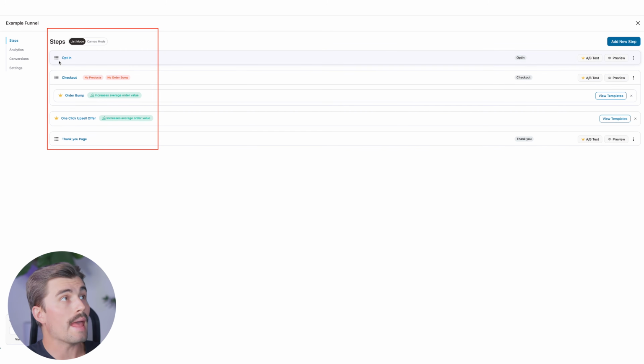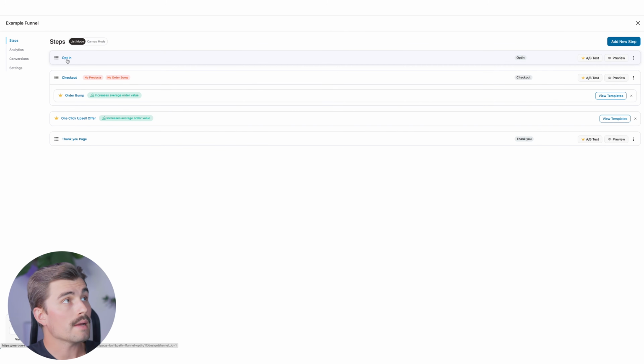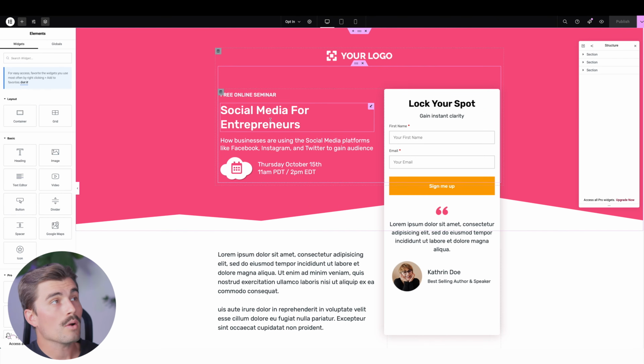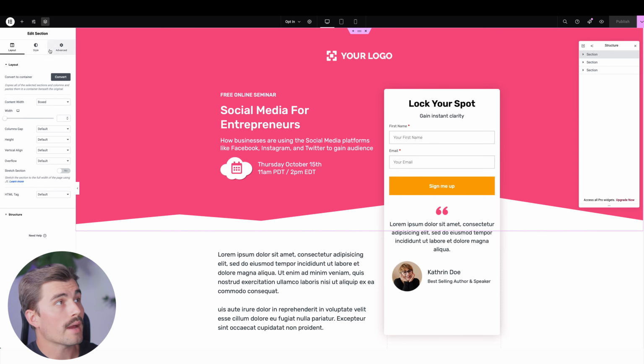So to go ahead and edit any of these pages, I'm just gonna go ahead and click on opt-in right here. And then we can go ahead and edit this Elementor template. So I'll go ahead and click on that. And now we are editing this opt-in page in Elementor. So we can go ahead and change this to whatever we'd like. So we'll go ahead and maybe change this background color.